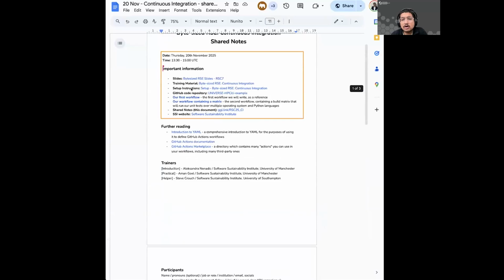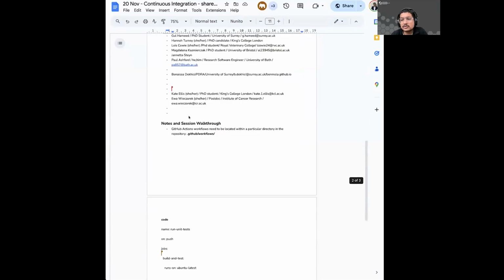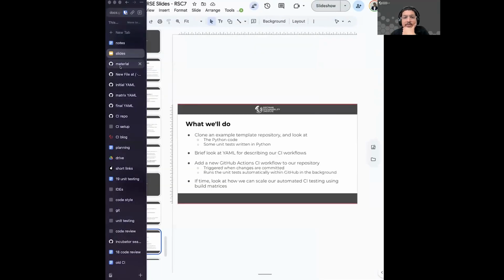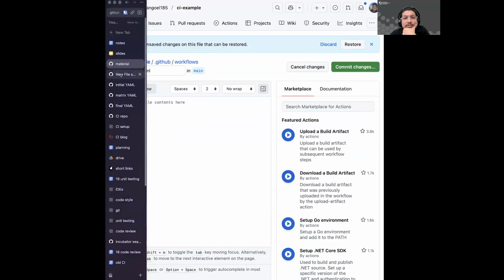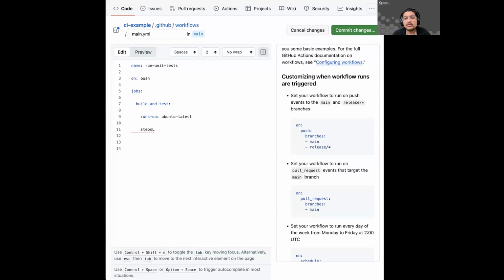We have the whole script available on the top if you want to look at it, but I think it's better to go step by step so that we can look at what's going on in our script and you have experience of how you write the script itself. So this is our workflow file again. Now, if we go back to the workflow file, we can look at how we want to run this. Once we've done the runs on, we'll define the steps that we want to give this workflow.